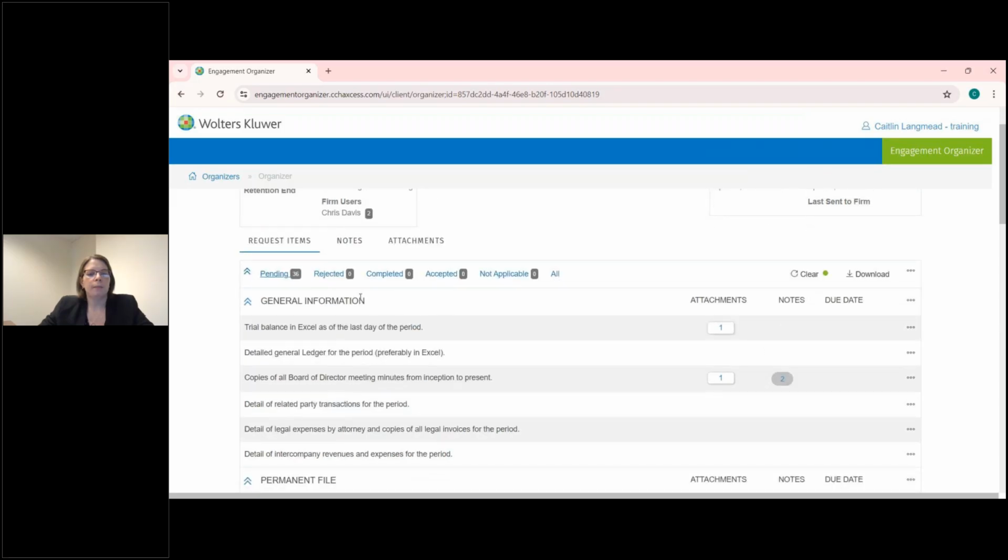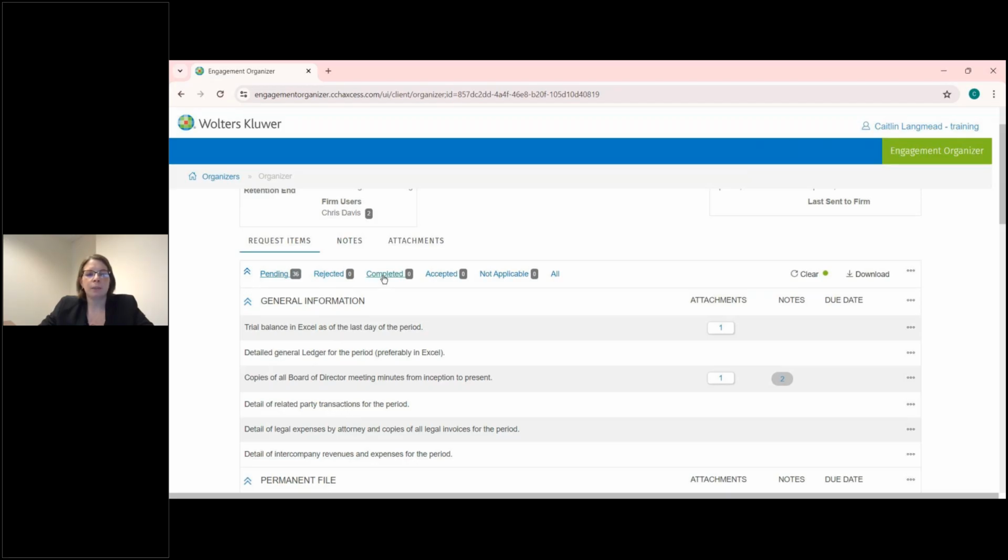The next areas here are all the different areas regarding what state the requests are in at the time. Anything that's pending is, from our perspective, anything that's still open, anything that hasn't been addressed. We don't typically reject many things, but rejected would be anything that maybe wasn't accepted and needs follow-up. I don't think anyone actually uses this though. I feel like it's a little too aggressive. We don't want to reject things around here.